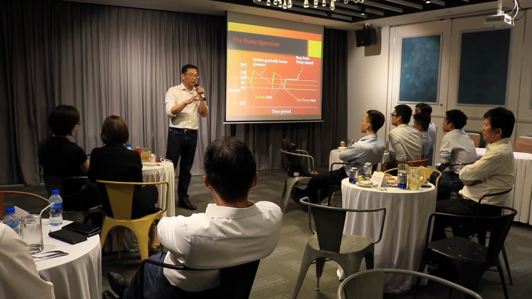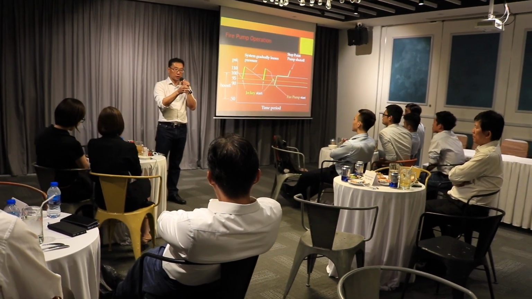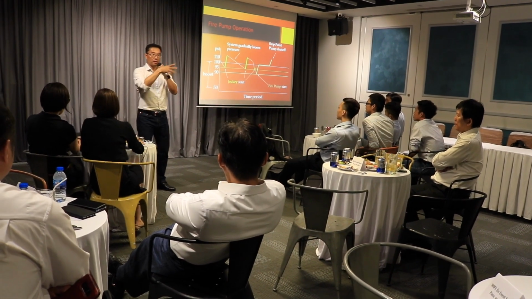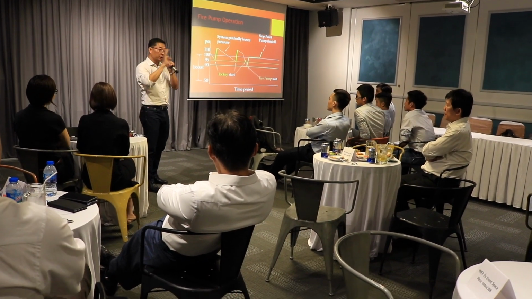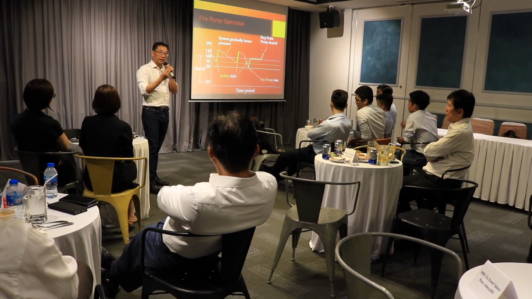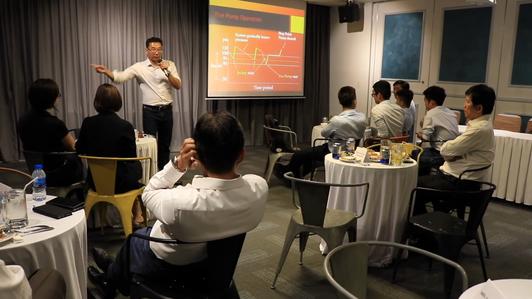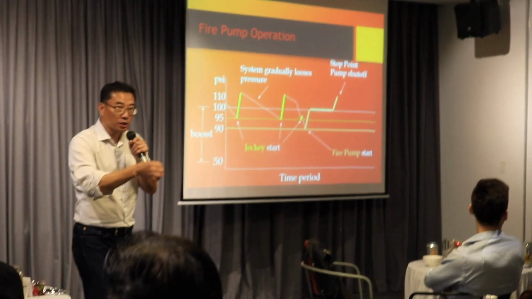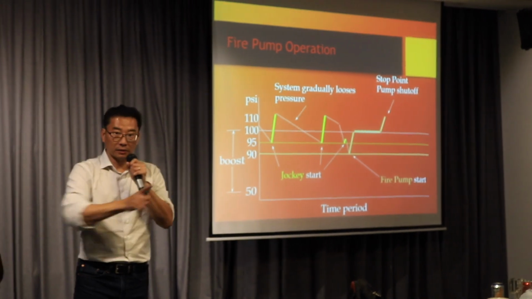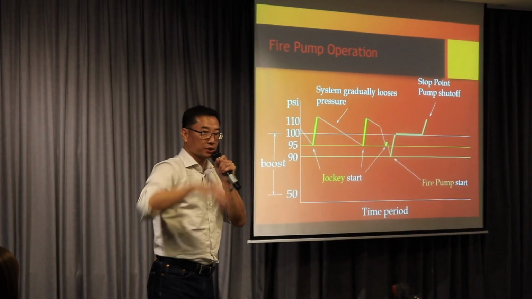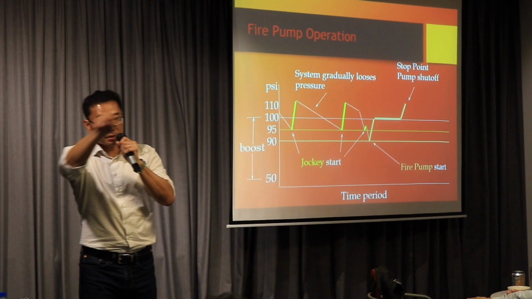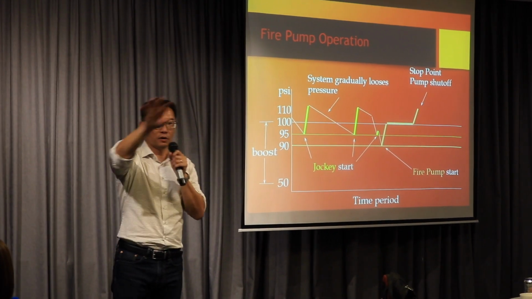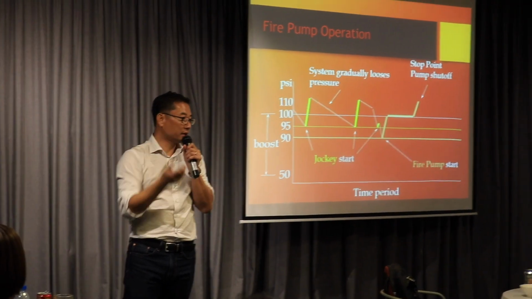Normally the fire pump will come with a voltage monitor on the 3-phase. Because when the motor runs, you draw about 30% of the amps, and this will not start my engine. So the voltage monitor device will say, hey, 30% for more than 8 seconds, please start the engine, because my pump is not giving pressure and the pressure drops some more. So the sequence is like this. It's just for common understanding, so that we understand the same thing.